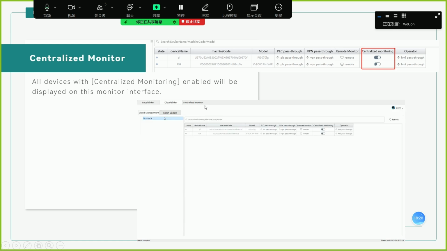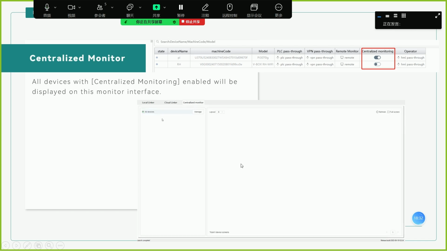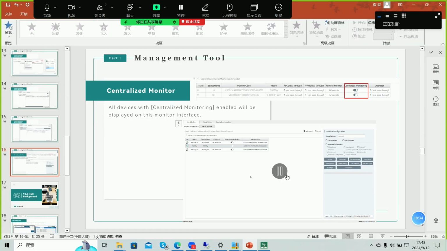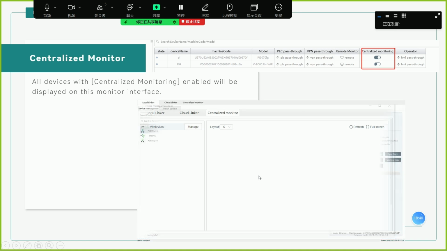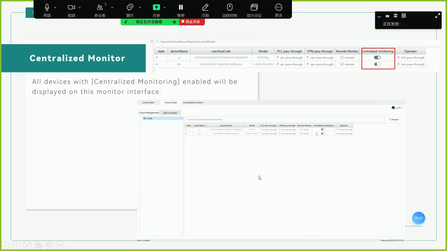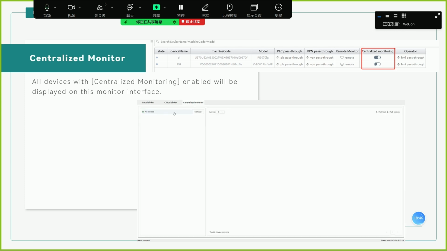On this tab, we can control and check the HMI status.